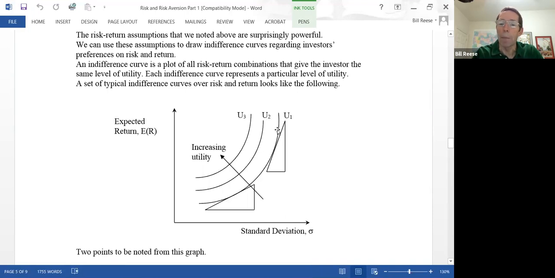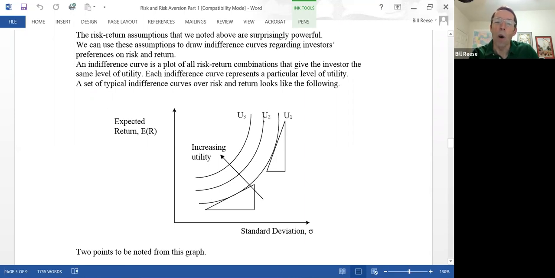Now, you would be equally happy, okay, moving down here. And the reason why is you have less expected return, okay, you don't like that, but you also have less standard deviation. So the movement along this curve is the rate at which this particular investor is willing to give up expected return if they're also getting less standard deviation. Or you could look at it as moving up this way. They're willing to take on more standard deviation because they're getting more expected return. So at every point on U1, an investor has the same amount of utility. They're equally happy, okay? They're indifferent between any 2 points there in terms of the expected returns and standard deviations.